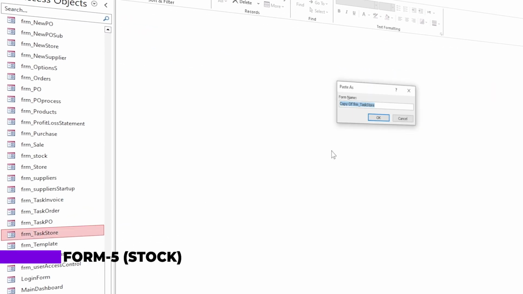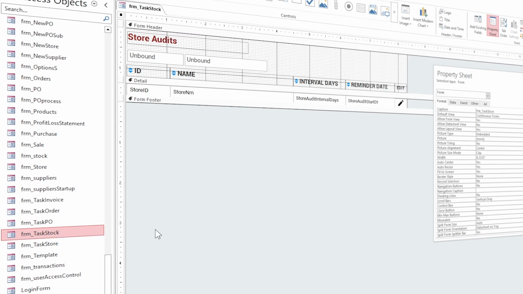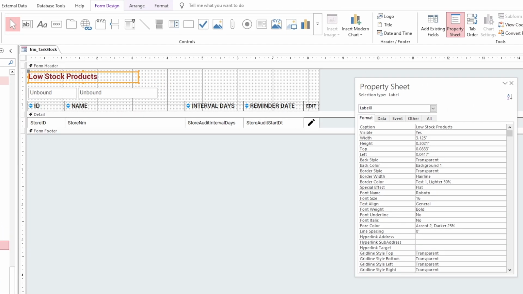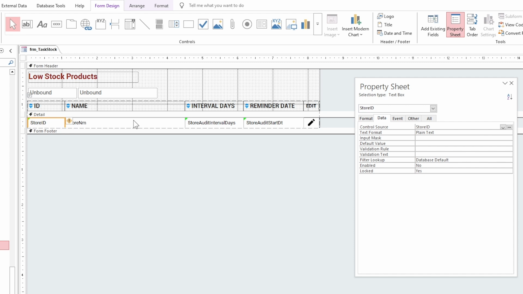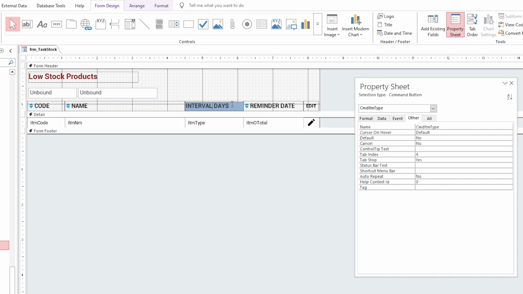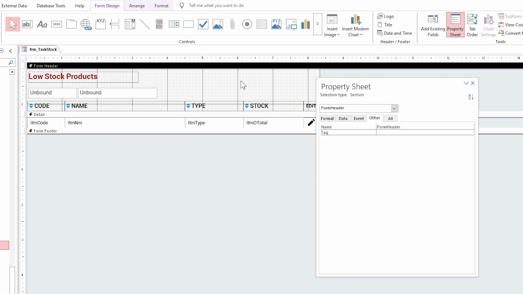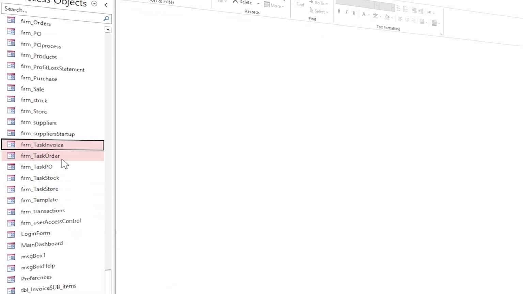Move on to create the fifth form related to low or zero stock products. As you can see, 5 forms have been completed.